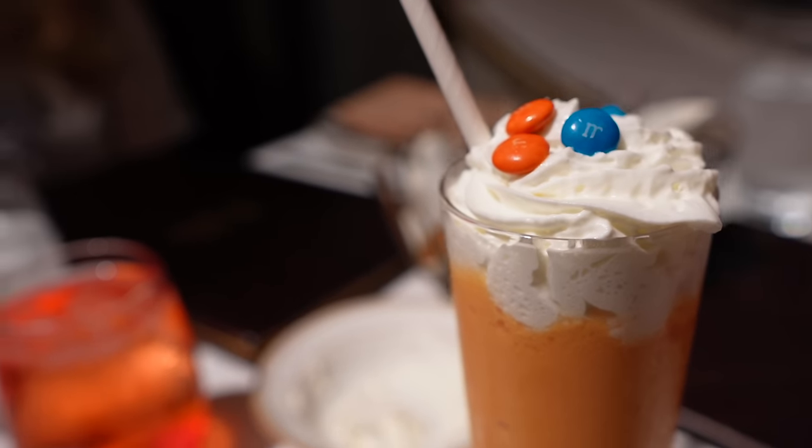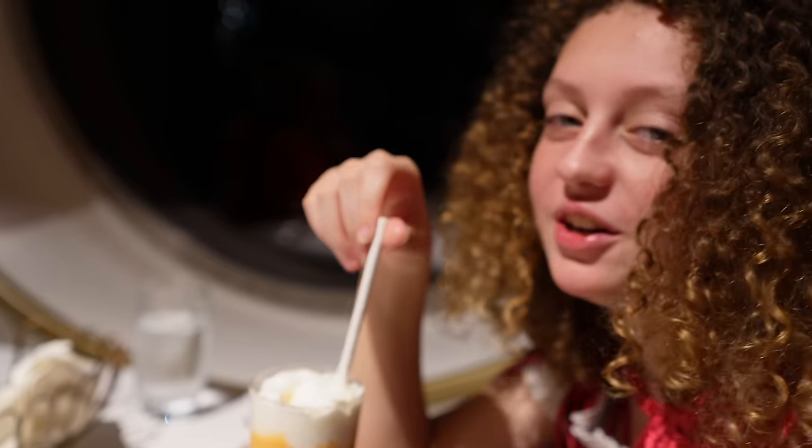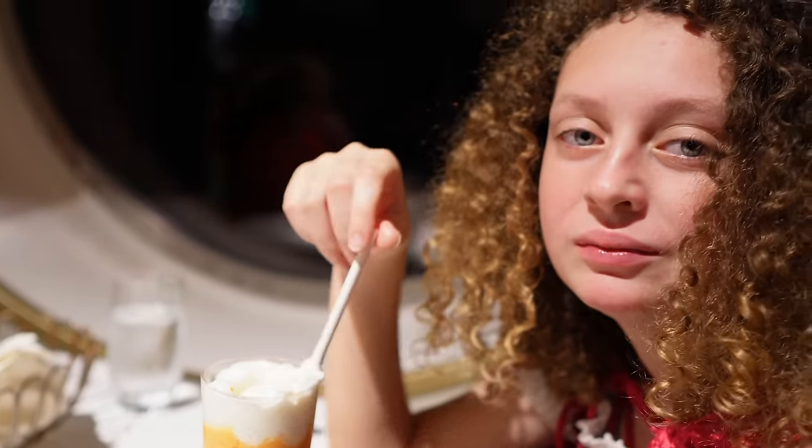Alyssa got the kids drink of the day, or the non-alcoholic drink of the day. How is it? Tastes good. Not as good as yesterday's, but tastes good. I think it's called Mango Potion. Right, Lindsay? It's got some kind of spooky name to it. Yeah. Just want to point out, we are seeing lots of lightning out the window.